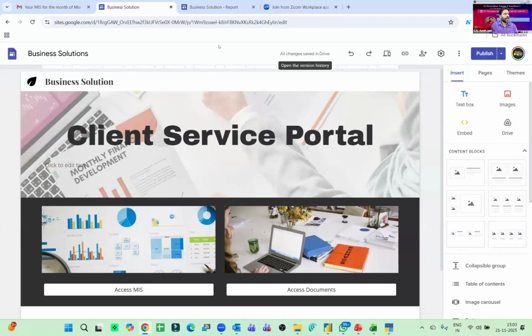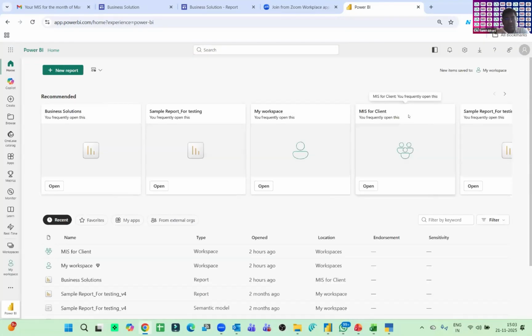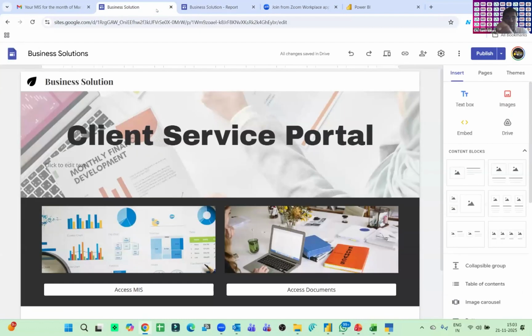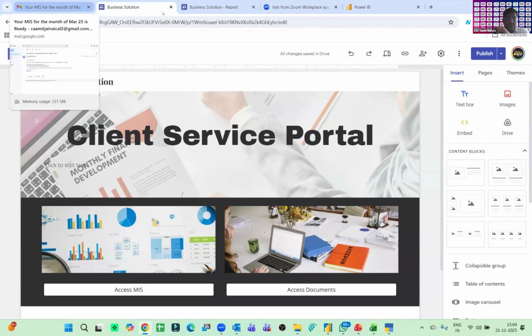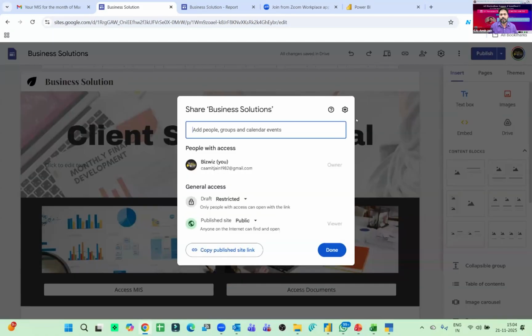Second, sir, in Power BI services, let me just... Amitji, sorry, I would like to interrupt. When you are giving this access, I think what Rishabh sir was asking is if you can show that the access cannot be shared by the user. When you are sharing that access, there's an icon to disable or enable. Yes, exactly, sir. Whenever you give access on any Google file, it works in the same way.